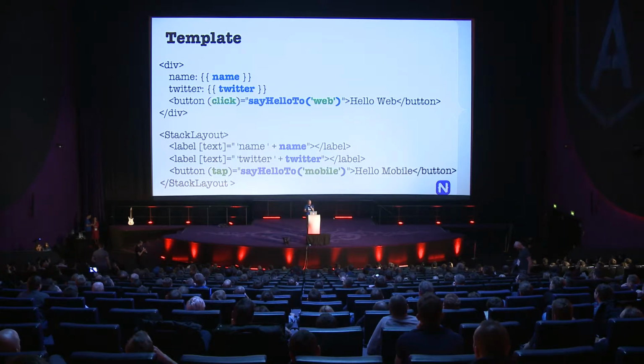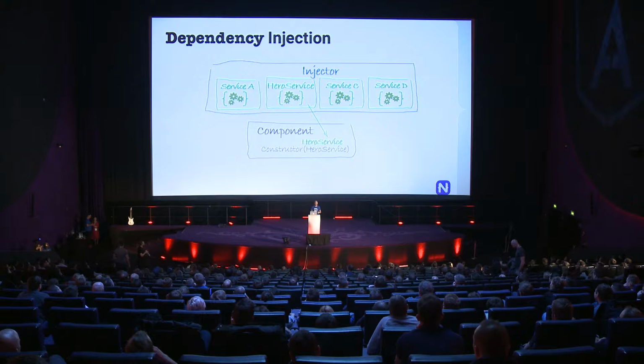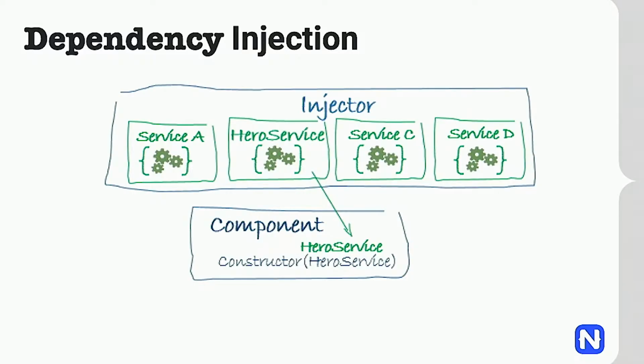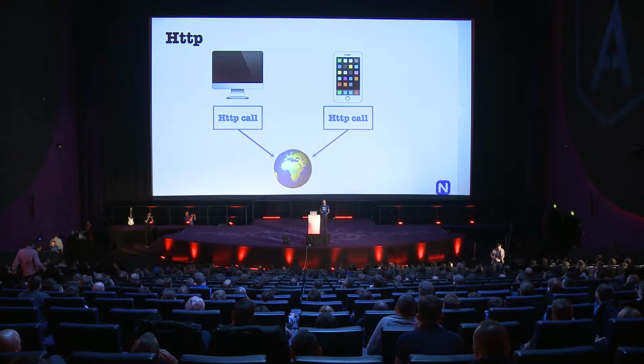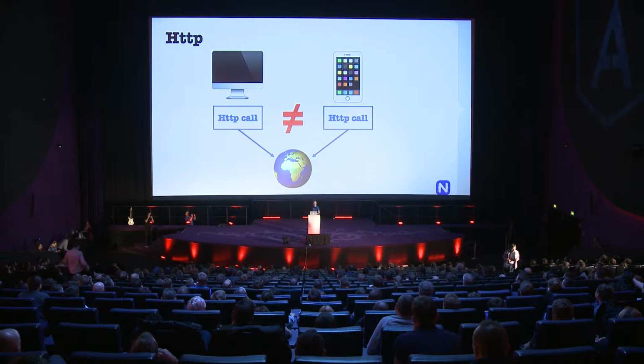Another really important thing that Angular gives me is dependency injection, which really helps me in some scenarios. So imagine if you want to make an HTTP call, the way it's done in a web browser is completely different to how it's done on iOS and Android, right? You can't just make an AJAX call on Android. So those interfaces are actually quite different.